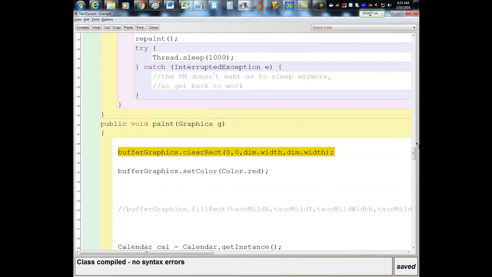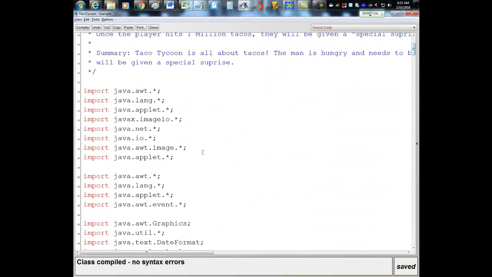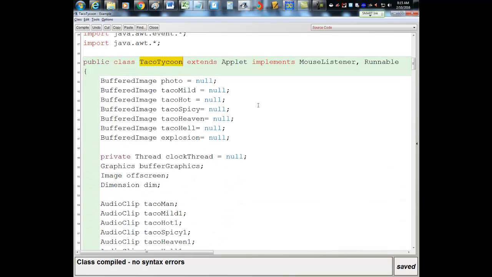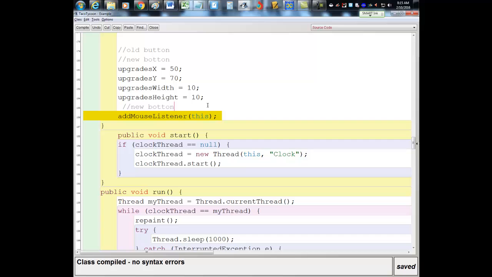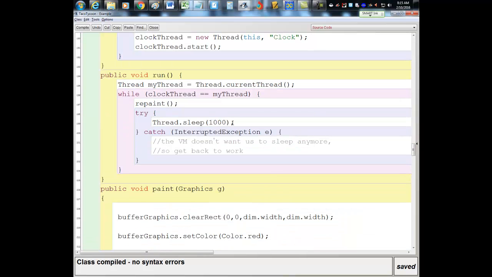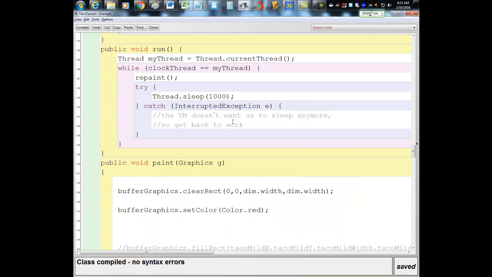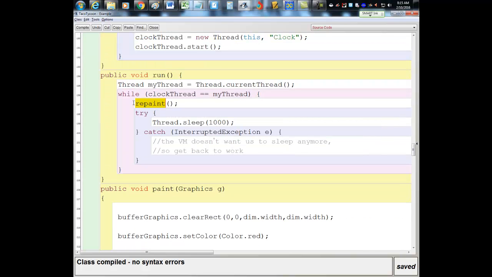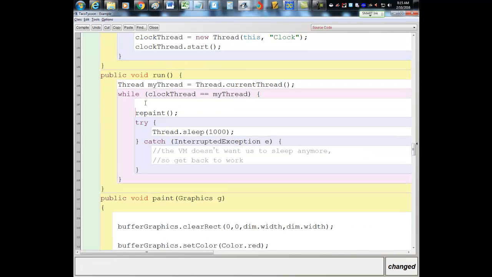I'm using 2 programs just so that everything is covered. This is Taco Tycoon, which I thought was pretty good. Add mouse listener just activates the mouse listener, because you can turn on and off the mouse listener with this, but it's usually easier to do it a different way. If you want something to happen every repaint based off of the sleep counter, it should be right here.